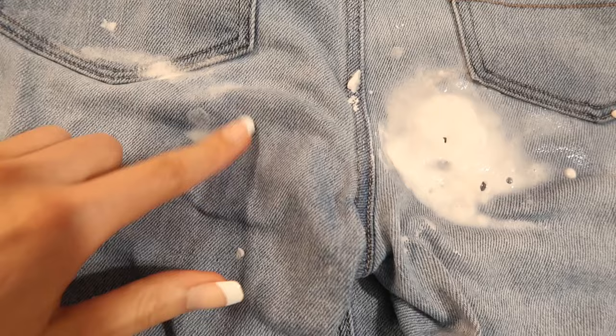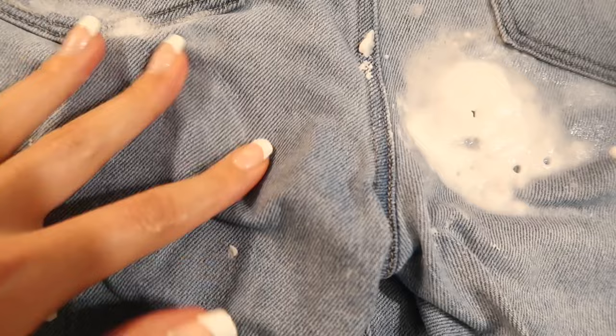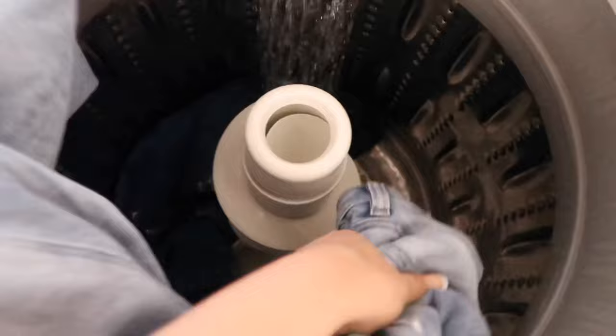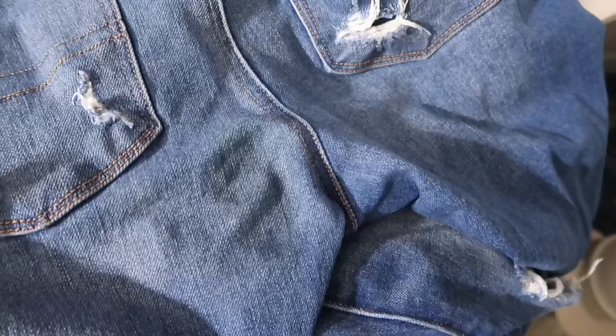Back to the tutorial. To keep the mixture from drying out, I used peroxide every four hours or so. I kept the first solution on for about eight hours and then washed them in the washing machine. I then decided to do the treatment again overnight to see if I could lighten everything completely. So here's the first round — I'm washing them after eight hours and I'll show you what they looked like when I took them out.